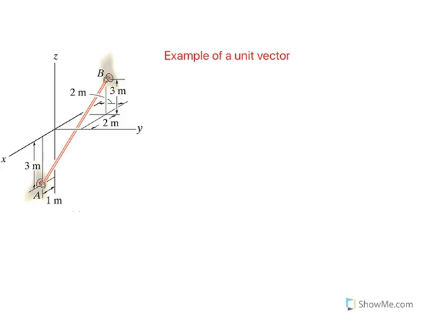So here we want to talk about a unit vector, and I want to show you an example of a unit vector. The objective here is to find a unit vector which goes from point A to B, so it's along line AB. And by the way, by definition of a unit vector, just in case you had forgotten, a unit vector is defined as a vector whose magnitude is equal to one unit, be it one newton, one foot, or one meter.